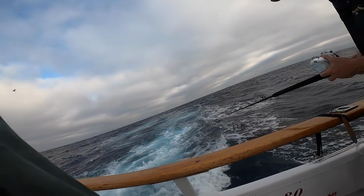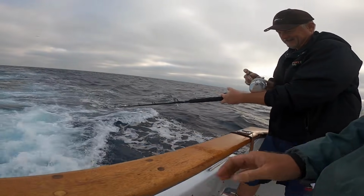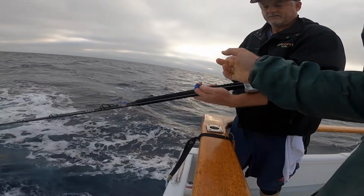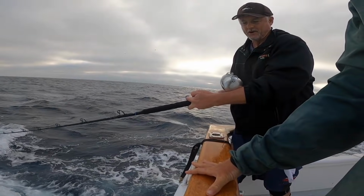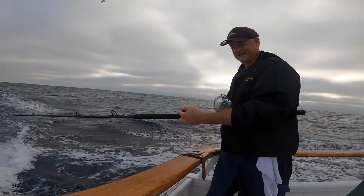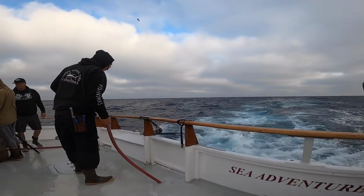That's like the original trolling lure, huh? Cedar plug? Yeah. The old school. That is definite old school. The Ajax, is that a single speeder? No, 2 speeds. I love the gearing on it, man. It's just like smooth operator. I want to get a Raptor. That's what I have. I have an LX Raptor. That's what I've tanked all my big bluefin with, and they're nice. Yeah. Watch out, guys. I'm bringing off the back.